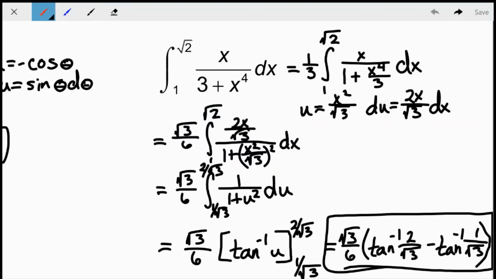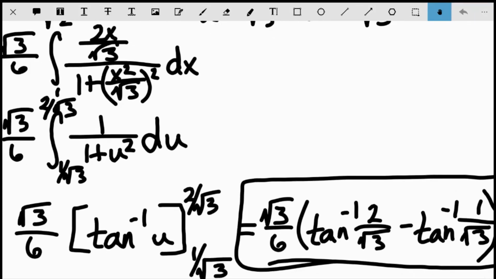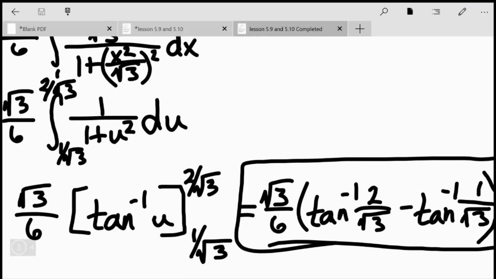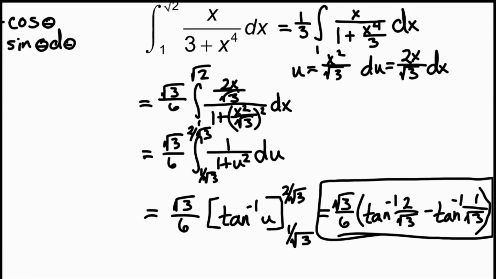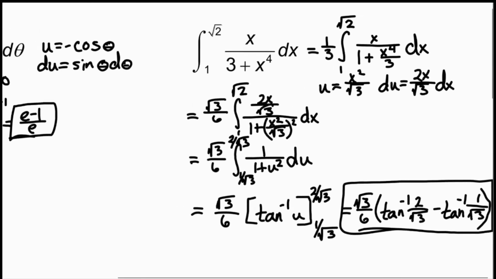And my limits of integration, remember, we've got to plug in here. Any u value is going to be the x value squared divided by the square root of 3. So I ended up with limits of integration of 1 over square root of 3 and 2 over square root of 3. And then from there, it's an inverse tangent, plugged in my values, and you can see my solution here was root 3 over 6 times inverse tangent of 2 over root 3 minus inverse tangent of 1 over root 3. And we might be able to use some unit circle values to simplify that down a little bit, but the main idea was the substitution and remembering to change those limits of integration.